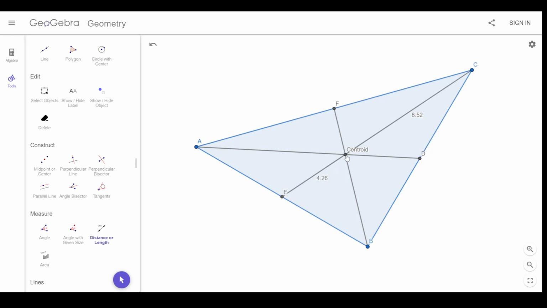From the midpoint to the centroid is the shorter segment, and then from the centroid to the vertex is the longer segment. And how much longer is the longer segment than the shorter segment? It's 2 times. It's exactly twice as big. Everybody see that? So what they say is this. From the vertex to the centroid is 2/3 of what? Is it 2/3 of the shorter one? No, it's twice the shorter one, but it's 2/3 of the whole entire segment, from E to C.